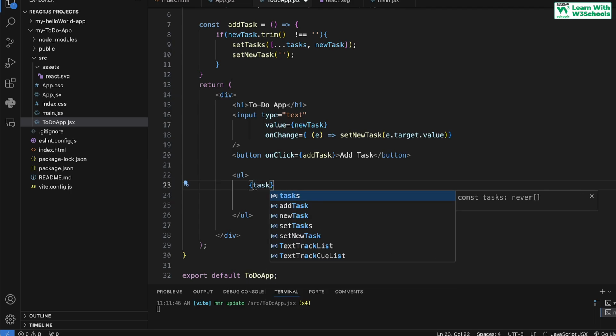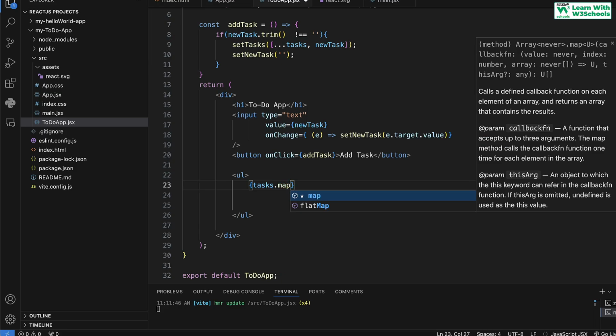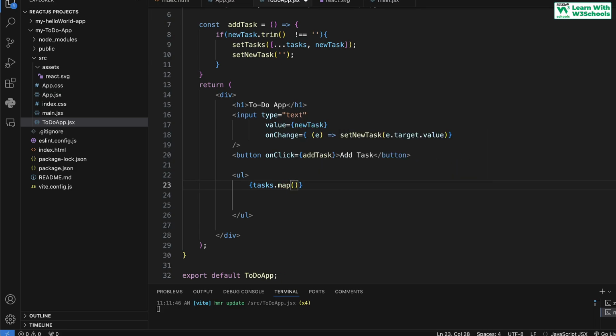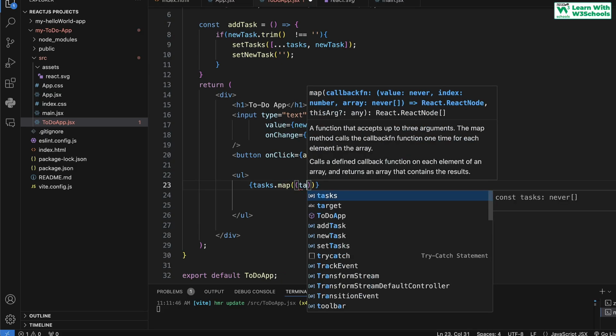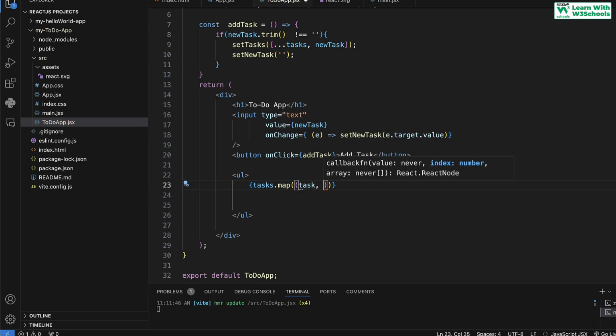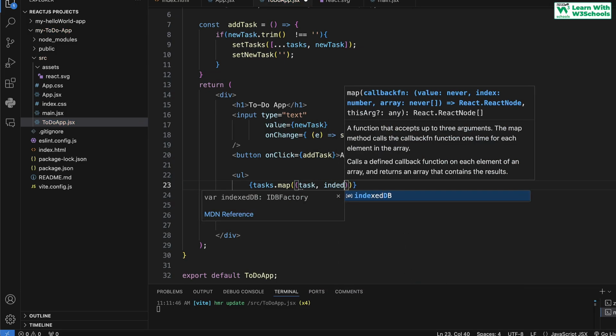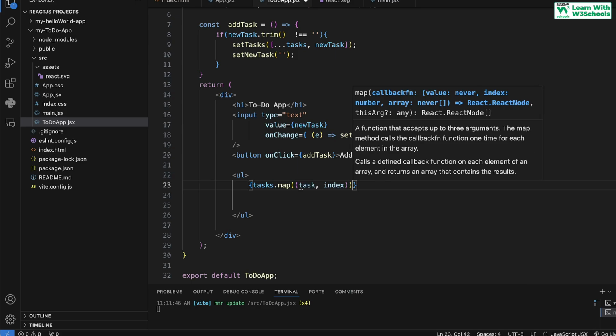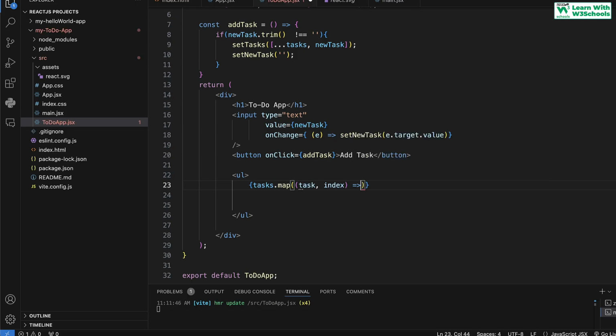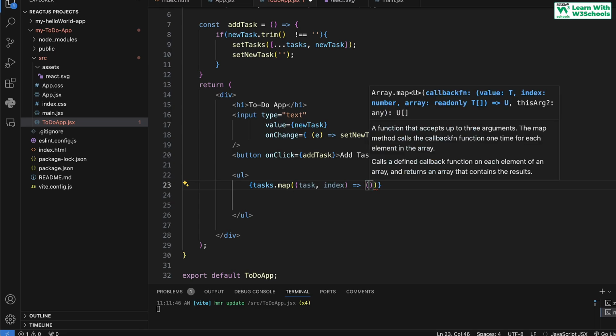So we first of all say tasks.map, bracket start, bracket close, and inside this we're going to say, hey, I have something called task, index. Okay, and then we're going to create an arrow function that allows us to customize this code dynamically. Because this is an arrow function, we use round brackets.